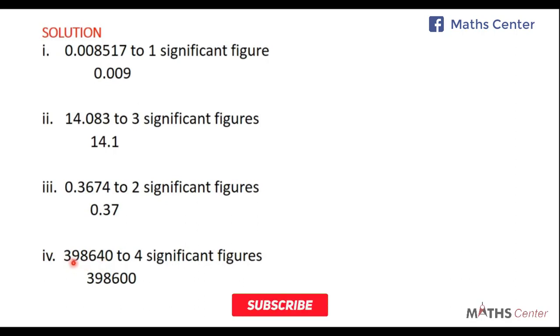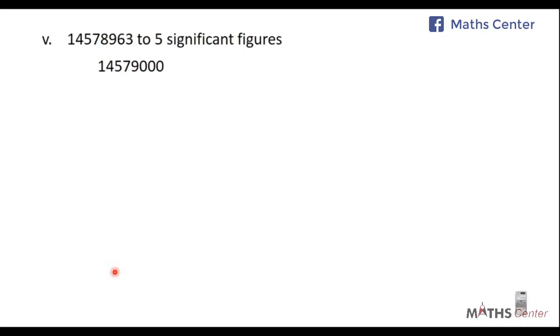So here, even though the 4th significant figure is 6 and the number after it is 4, we are not going to add 1 to it. We write our first 4 significant figures here, but you can see that we already have 4 and 0 here. You use zeros to represent those ones to make up for the place values that were there. Let's take an example for a whole number.